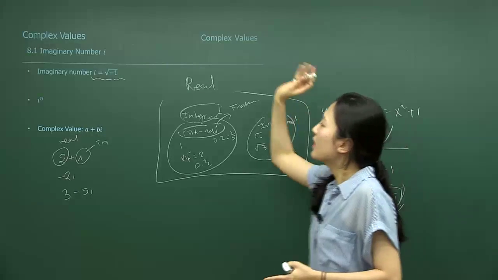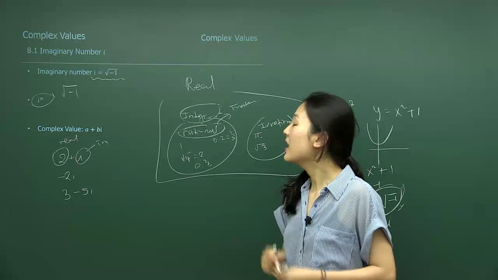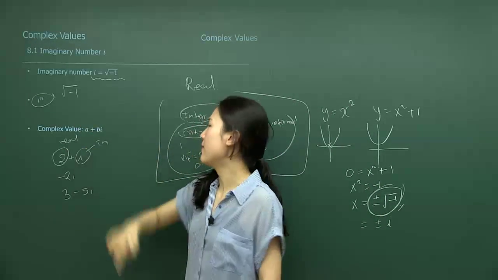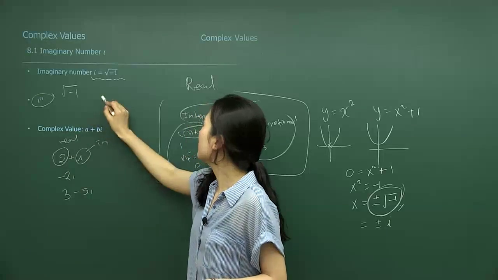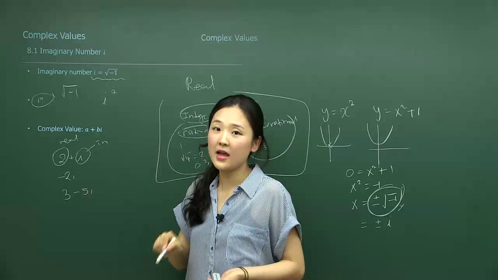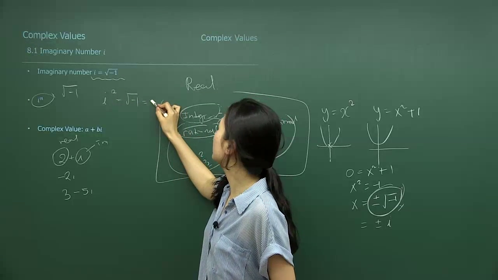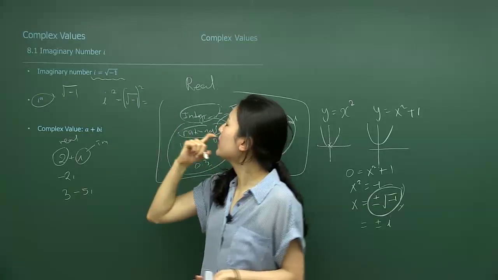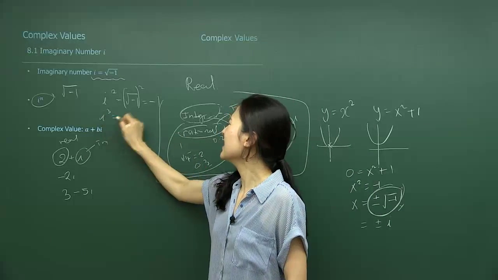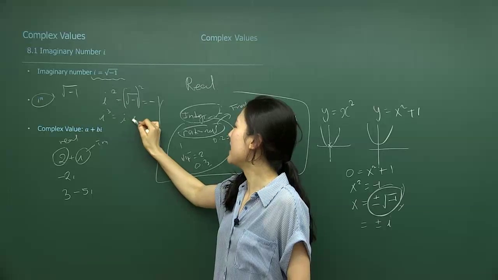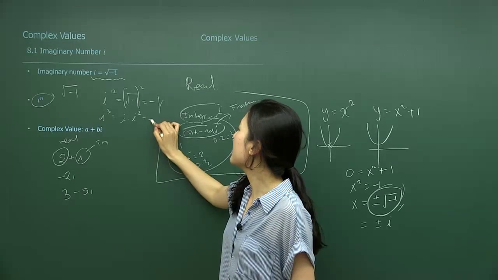So it's square root of -1 that is given as i. You need to understand what happens when you square it, cube it, or raise it to any power. For example, if you square i, since you're squaring square root of -1, the square root and square cancel each other out, hence just -1. If you cube that, it's technically multiplying i by i squared, where i squared equals -1. So you will be getting negative i.